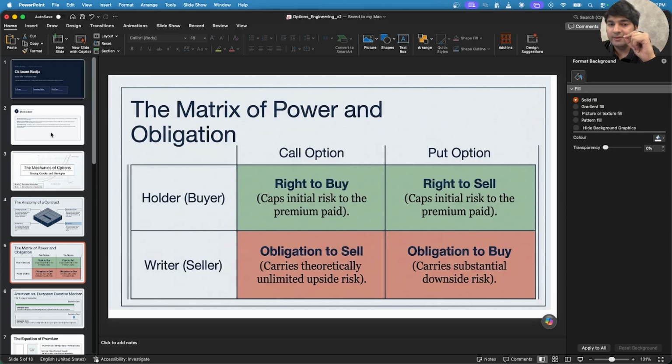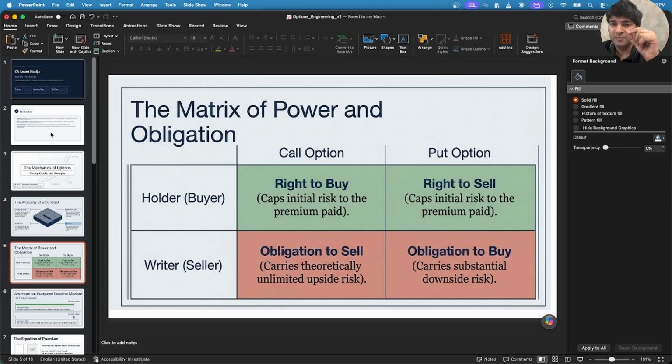Now talking about the writer. Most of the writers are people with big capital, because they require a huge margin to sell a contract. I am not quoting the exact margin, but usually the margin for any Nifty contract could be greater than 1 lakh, though I may be wrong. This is the margin that you require to sell, so there is an obligation to sell.